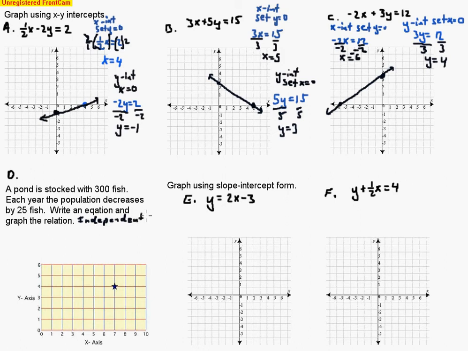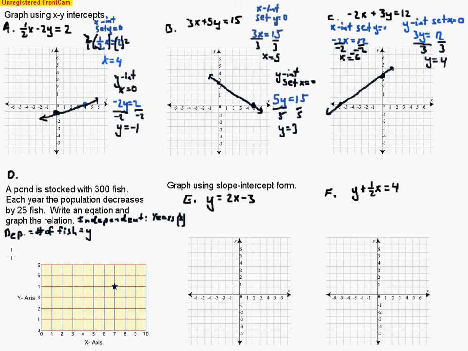The independent variable is the number of years. And so that's going to end up being our x value. So we're going to use years for x. Our dependent, now dependent means that it depends on something. So, for instance, the number of fish in the pond depends on how long they're in there for. So dependent is equal to the number of fish, which we will call our y value. So years is x, number of fish is y.